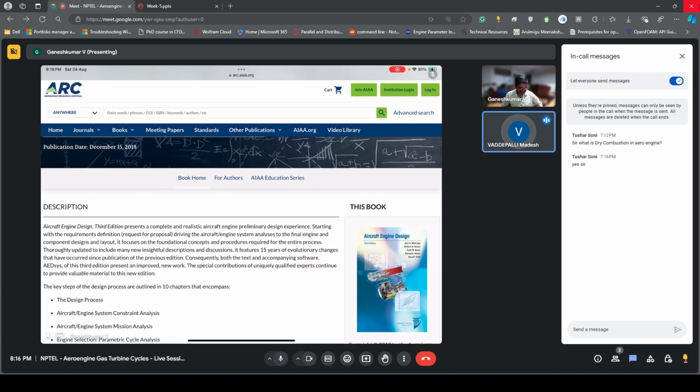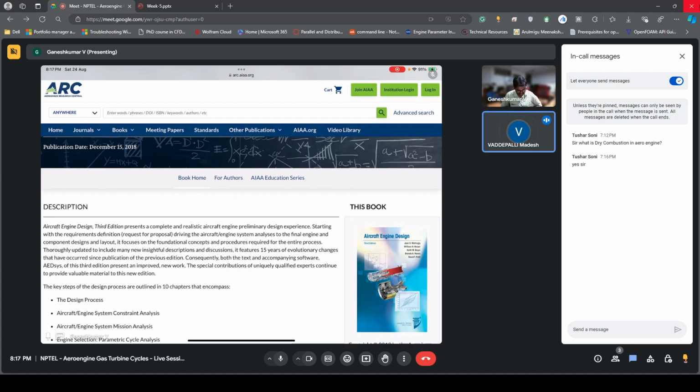Even with ChatGPT or whatever, I won't be able to get the standards. If I search for fastener standards, I will get them. But for the aero standards, I can't find them. If you at least tell us the standard numbers, like ISO or ASME, it will be very helpful for us to consider for the design of aircraft engines.